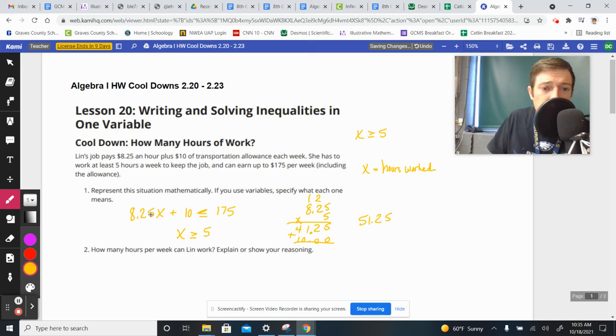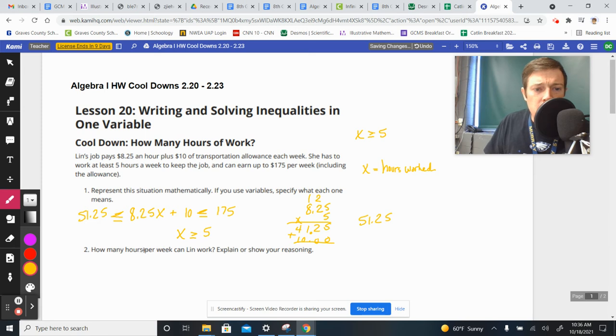So we could say that when you do all of this, if you keep it less than, you keep this greater than. I need to turn that around and do that. The amount that I work and get paid needs to be bigger than 51.25. Like we could write that as one big long inequality. I need to be making between 51.25, that's working at least 5 hours, and 175, which we don't know what that is right now, but that's mathematically representing this situation. I need to be constrained in between that maximum and that minimum, with x being greater than or equal to 5 is what created that minimum.